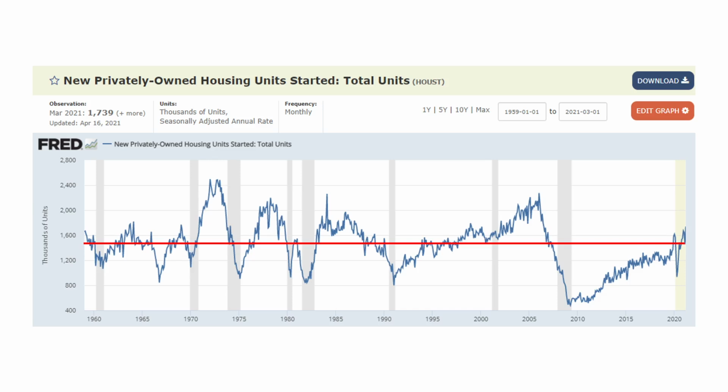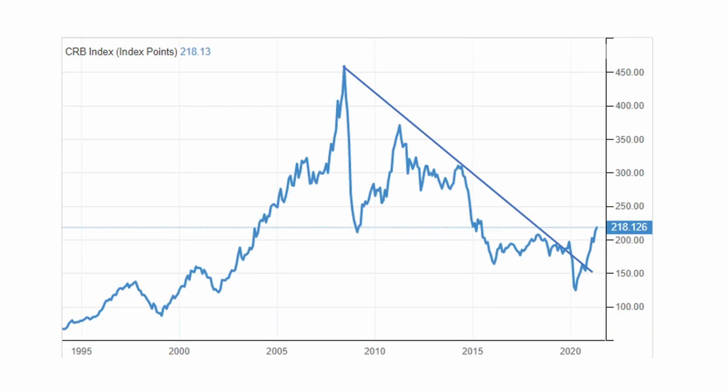Here are the new privately owned housing unit starts. This red line is the average demand for housing unit starts. Whenever we're below it, we usually have these disinflationary areas, especially during a recovery phase. This is more of a deflation type scenario, then disinflation as we come up, and then inflation when we get up like here. And guess what we're entering right now? An expansion phase in real estate, which is going to be inflation. And they're printing a bunch of money behind it, making it even worse. So we have multiple things contributing to this inflation, and we're going to see that manifest itself in commodities.